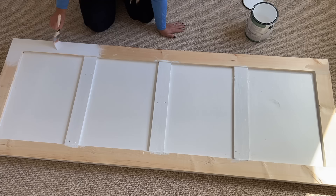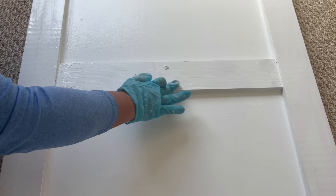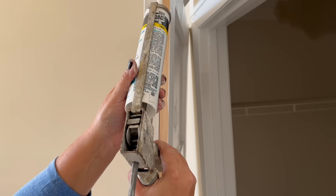Once I finished my first coat of paint, I noticed I needed to fill in the nail holes with more caulking — that was due to using the palette wood. No big deal, I just filled those in and waited for them to dry. I applied a total of three coats of paint. Standing the door up made it easier to work on the sides. The putty was now dry so I used sandpaper to smooth it and also to smooth the edges of the two by twos. I used my caulking gun again to fill in the gap between the original door and the decorative pieces, then painted those areas and was really happy with how seamless it looked.